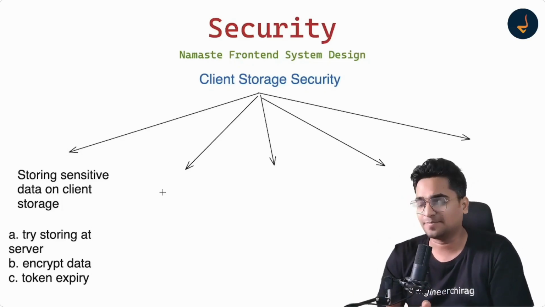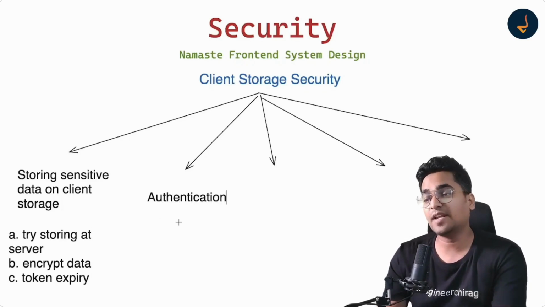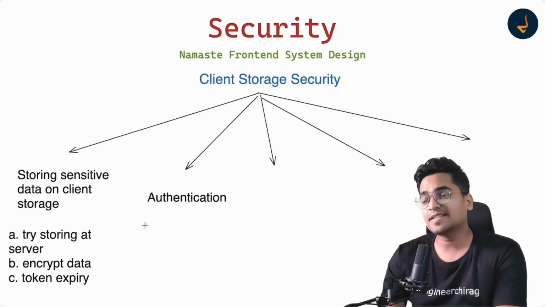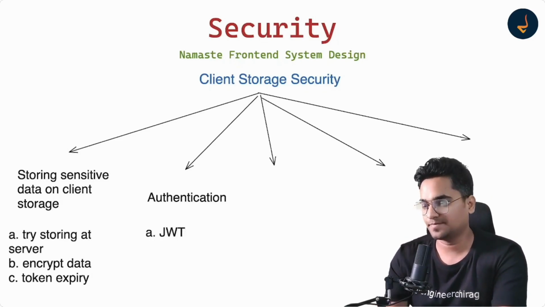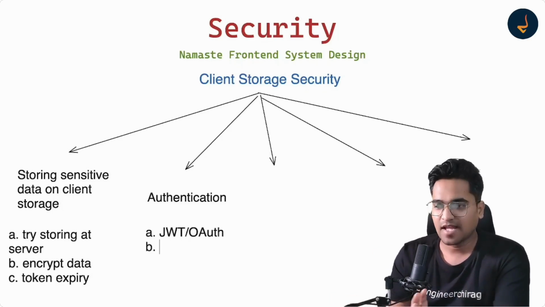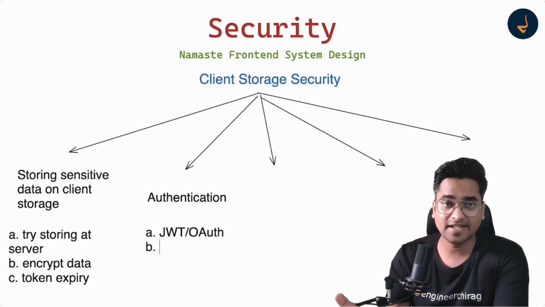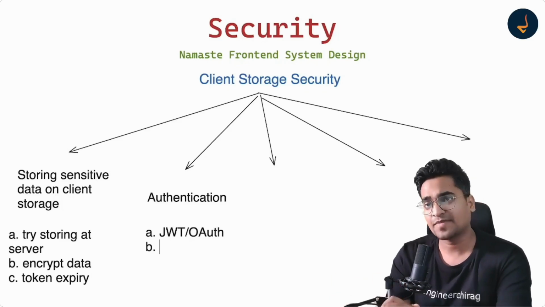Now, coming to another one. In case you are dealing with some kind of authentication, please have the right set of authentication whenever we talk about storing any authentication related token on the client. It is recommended to use something like a JWT or auth token. Instead of directly putting the credentials or some random token, if you have a JWT or OAuth token, that is still better. But again, not 100% guaranteed safe, but you are getting something better than the normal solution that you have.